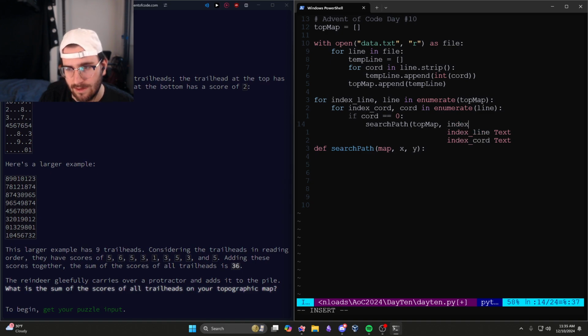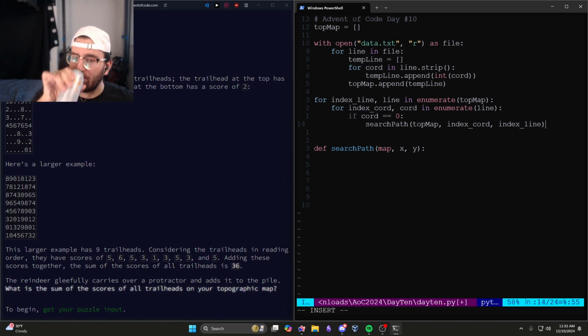That's the Y. Index chord is the X, and index line is the Y. And so this is going to return a count.